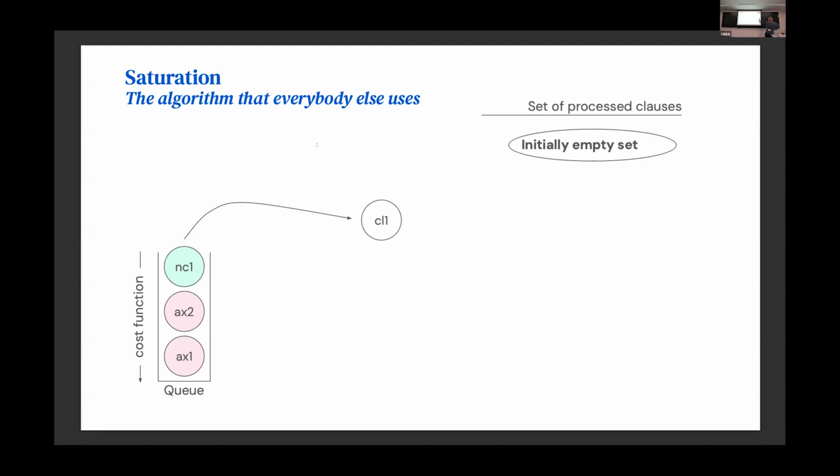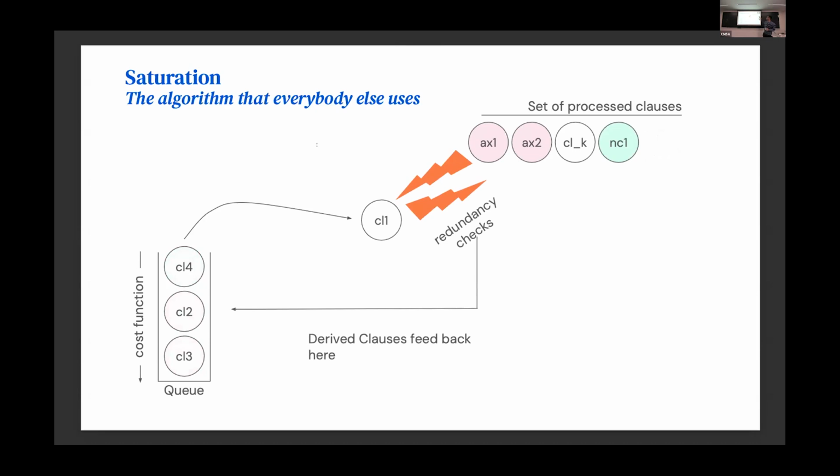At any given point, initially the set of processed clauses is empty. We pick a clause with a minimum cost, and since initially this would be empty, it will go directly to the processed queue. But if the processed set has some clauses, then when you pick a clause with the minimum cost, you basically do a redundancy check. It is not complete, because then it becomes equivalent to a theorem proving problem. So you check whether this clause subsumes any of the processed clauses. If it subsumes them, basically it is more general than any of the processed clauses, then you would throw those clauses away and put this in. And if it is subsumed by anything else, then you would throw this away. And if it is not subsumed by anything else and it doesn't subsume anything, you put it into the processed set.